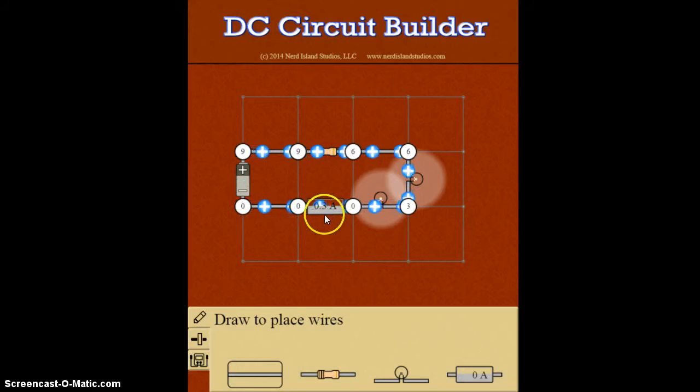Notice the ammeter has no voltage drop in it. In this case, I can see I have 0.3 amps flowing through this. If I have equal voltage drops, each of the resistance of these must be the same. So how can I vary the resistance or make a change to any of those items? That's done here on that little slide switch icon.